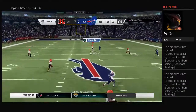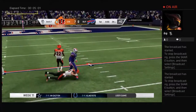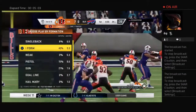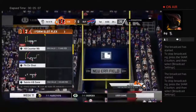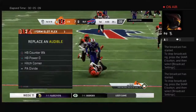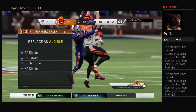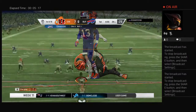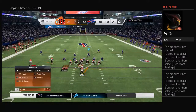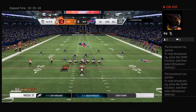He's going to launch this thing way downfield, and it's intercepted. Picked up by Jesse Bates. Well, certainly not how he wanted to start his night. First throw of the game, an INT. Yeah, it's not easy, but he's got to try and wipe that one away from the memory banks. And let's face it, it's not often a quarterback and a defensive back have a lot in common. But one thing, because they have these individual type plays, they've got to have short memories, don't they? DB gets beat, wipe it away, quarterback throws a pick, has to do the same thing.